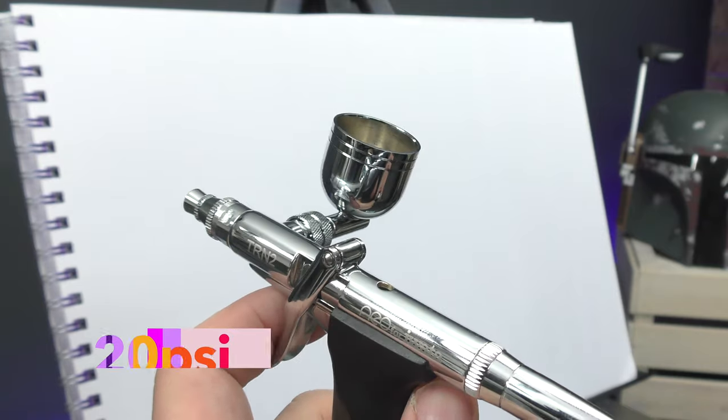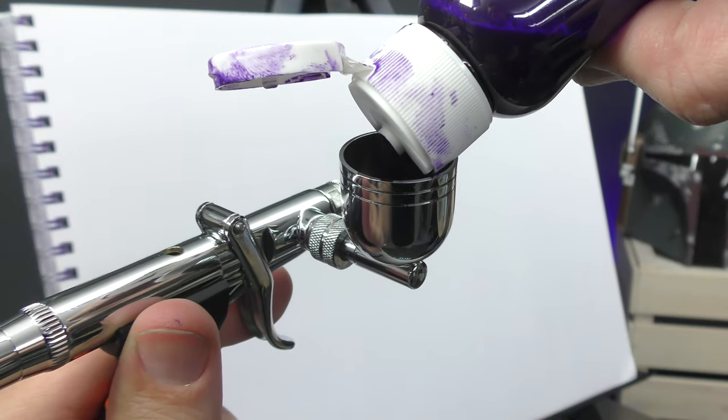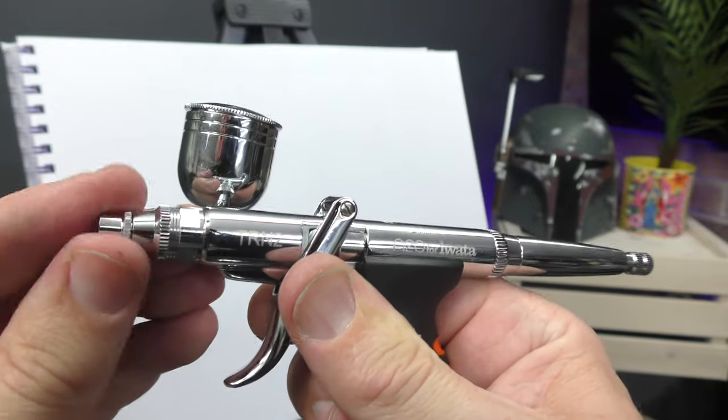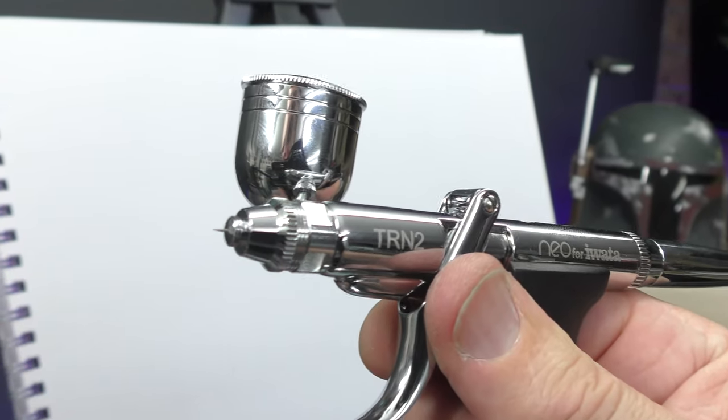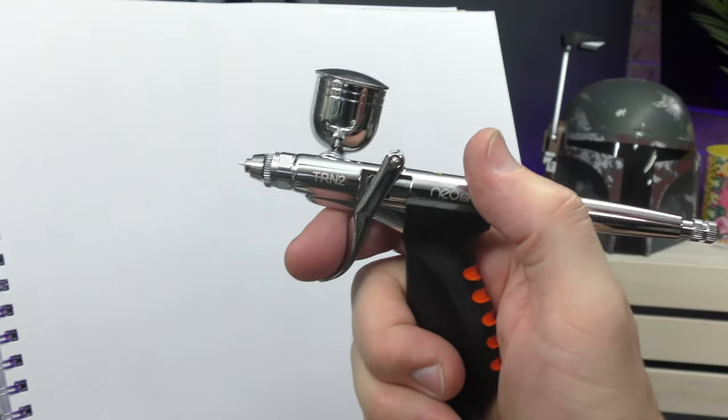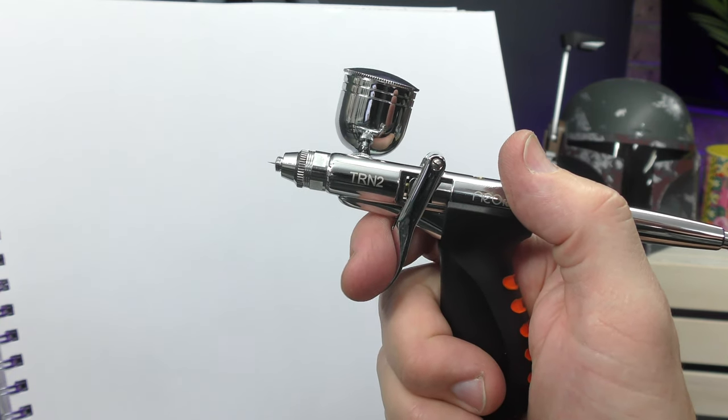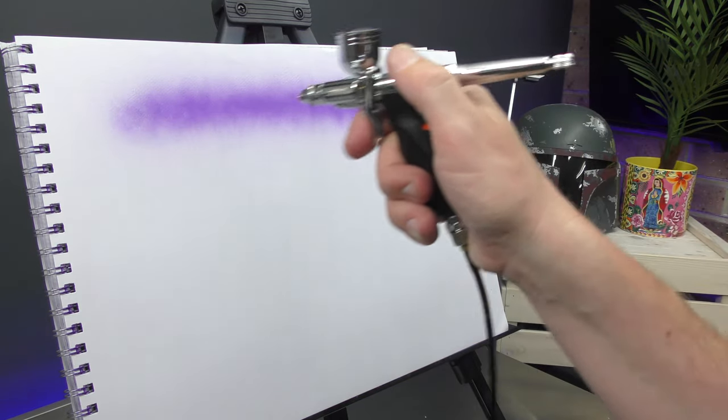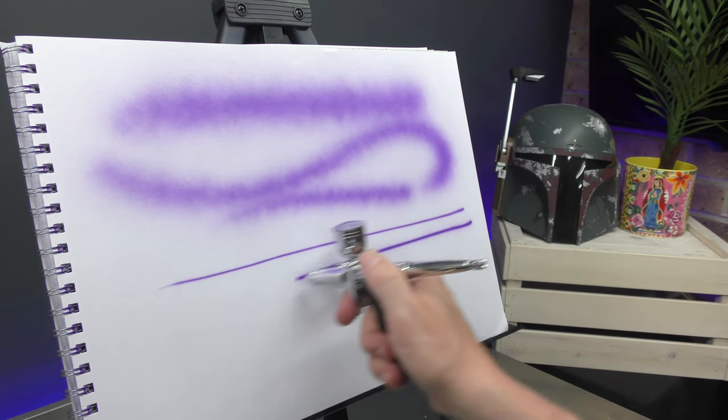I've got the smaller cup hooked up to the brush. I'm going to be running at 20 PSI. It says 8 to 20 PSI is optimal. I think 8 would be way too low for what I'm trying to do. Just under half and I'm going to remove the air cap. Even with these trigger style brushes or anything with a larger nozzle size, every airbrush I remove the air cap. Just be careful not to drop it. The way these trigger brushes work is very similar to a traditional spray gun. You have air first and then the more you pull back the more paint comes out. So we've got air and then we're getting paint.